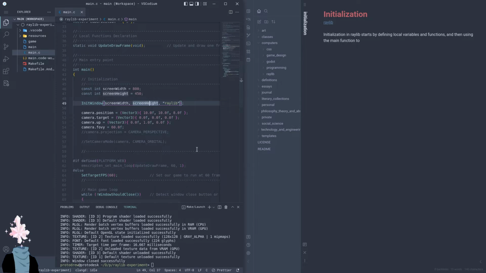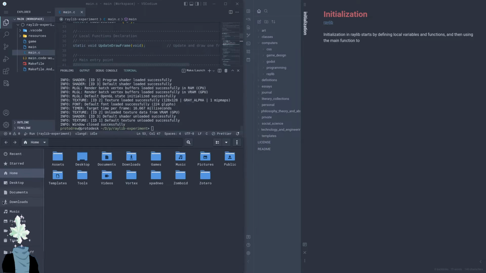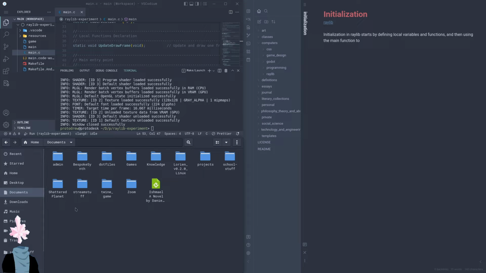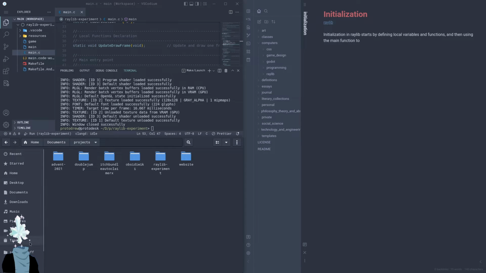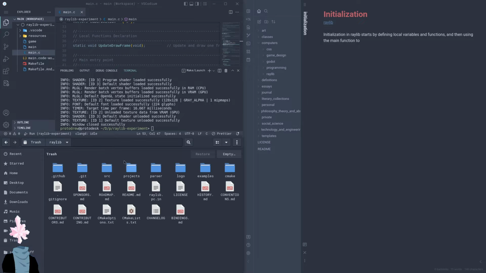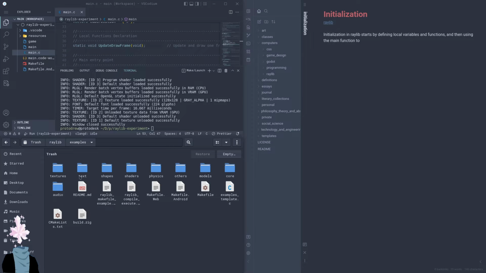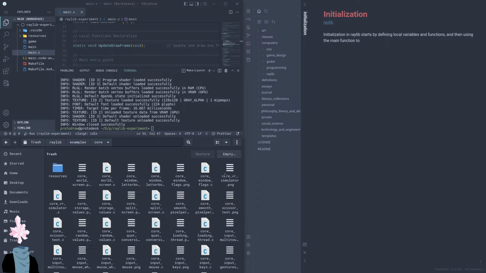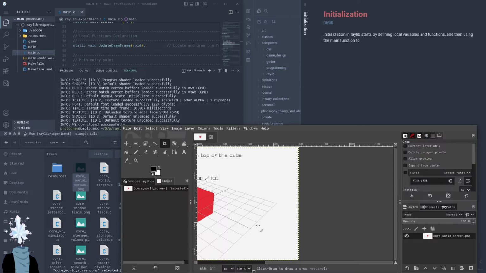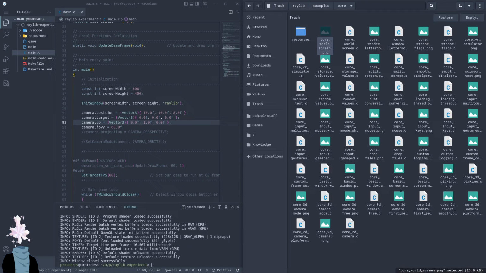So for today's experiments, we're going to be doing 2D stuff. So that's what I'm going to get set up right now, by hopping into, where did I trash it, oh man. Just go into examples, core. Let's see what this is. I don't need GIMP.